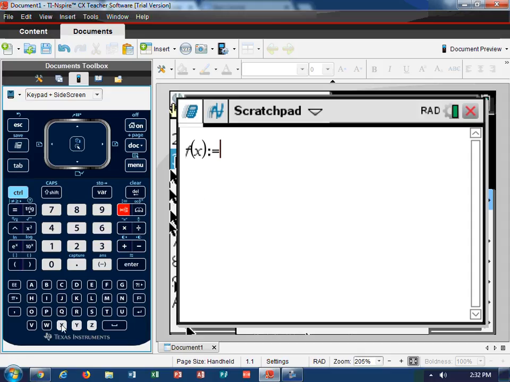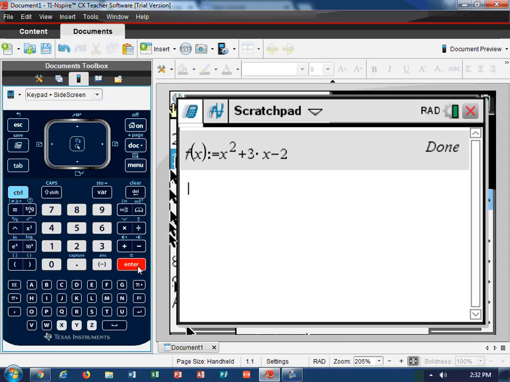So let's say we wanted x squared plus 3x minus 2. So let's say that's our function. Once everything's good and we have it typed into the calculator correctly, we press enter. It'll say done, and now the calculator recognizes this function. So there are other ways to do it. Another way is to use the graph and then do f1 x or f1 value for whatever you'd like, but this will be fine for us.